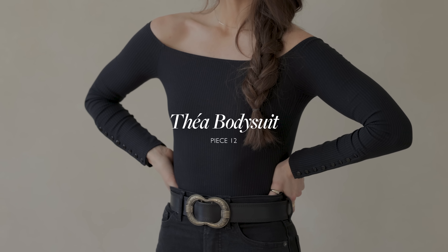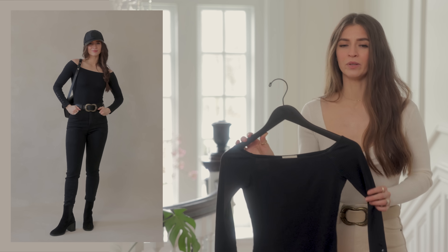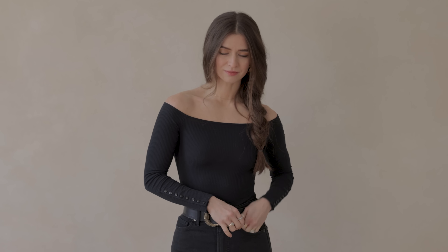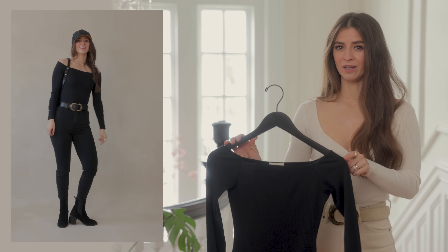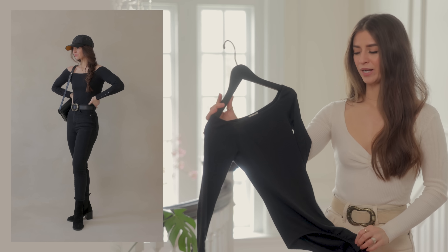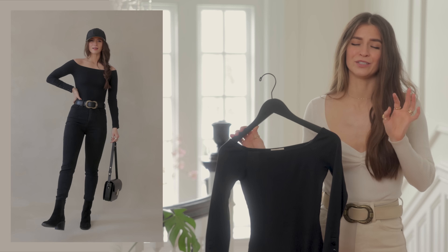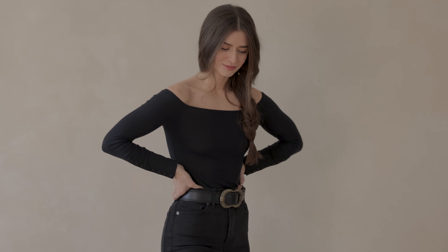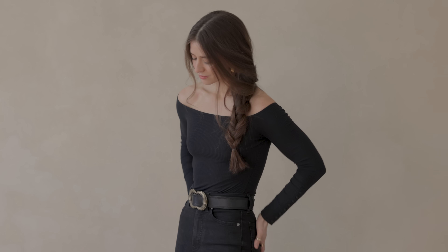I wanted to try Cezanne's new off-the-shoulder option, which is the Thea bodysuit. I got this in an extra small, sizing up a little, and I feel like it's a wonderful look. The shoulders don't really drop down when wearing it, which is so important — that's the one annoying part about off-the-shoulder bodysuits when they don't stay put. Another great thing about Cezanne bodysuits is that the fastener at the bottom uses hooks rather than snaps, making them so much easier to use. This one has a rib detail and buttons along the cuff, and I wore it the other night and absolutely loved it — especially with black skinny jeans.